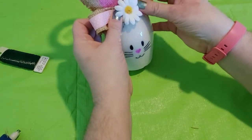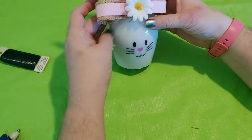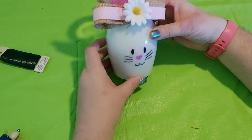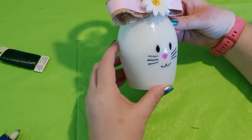And now glue the bow to the base of the ears. You can add a tea light candle and you're all set.